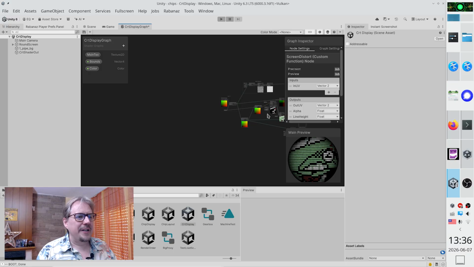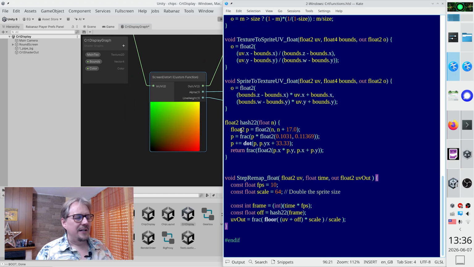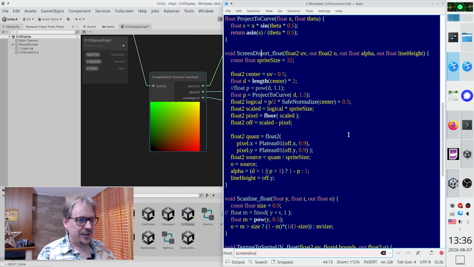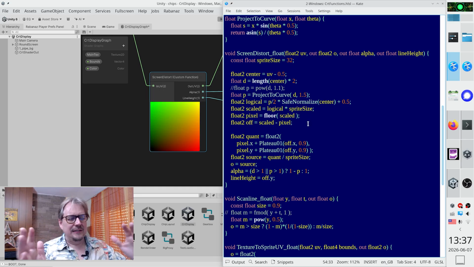As I say, the biggest parts of the shader graph, even though there's a lot of nodes here, the most important parts are custom function nodes, and this is probably the biggest one to do scan lines. So if I go look at the screen distort function, screen distort float, that's just what they called. And this thing does a whole bunch of things at once. And that's where it can sometimes be a bit hard to understand. And I optimized it a little bit, making it harder to understand what it's doing. Important bit is this bit here. This is doing the scan line, the scan line curving to make it look like it's part of the display.